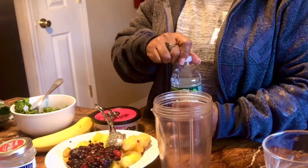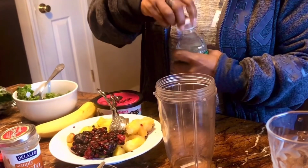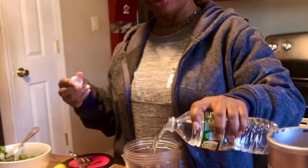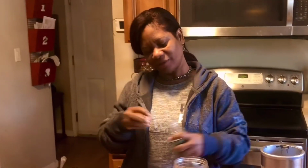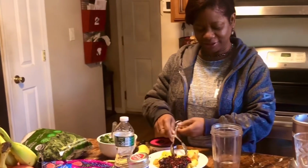All right, so first I was told to add the liquid to the blender first to make it easier to blend the stuff and don't let it stick. So first I'm gonna be using, say, a quarter of the bottle of water. I'm gonna add my fruits.